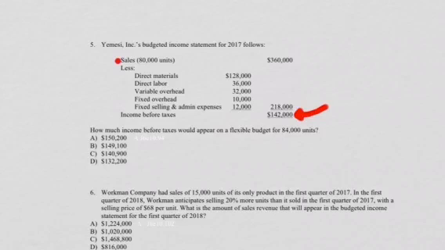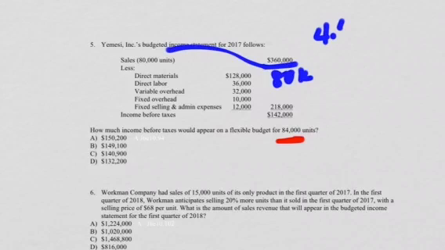This is a practical, real-life type of example, what we do in the real world. So let's see how this works out. What we're going to be basically doing is looking to, quote, revise the budget based on the actual 84,000 units. So going back, let's just go line by line. Sales was 80,000 units. How much was that per unit? 360,000 divided by 80,000 units. So if you divide 80,000 units here, do the 80, the K, you're going to get $4.50 per unit. So that's how much the sales price is.